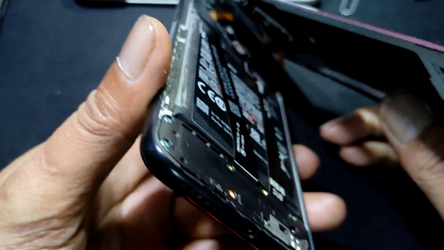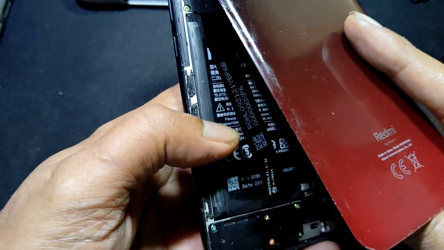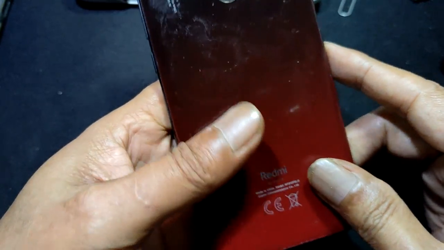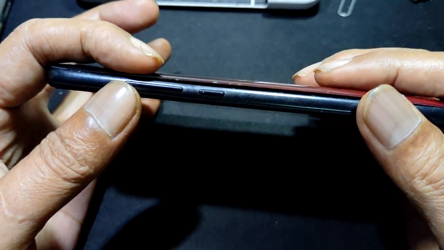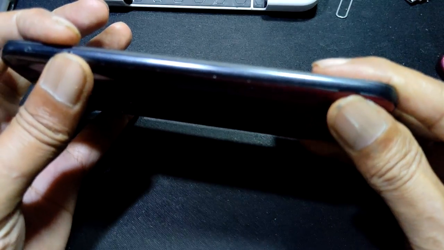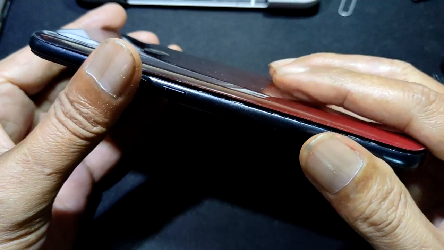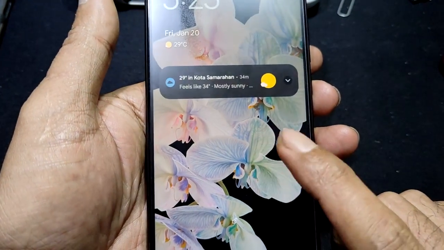So far it's not bulging. It's not swollen. The swollen batteries are more on the Samsung devices. On Xiaomi devices, I've never seen one with a swollen battery. Alright, let's begin. Red Magic 7.